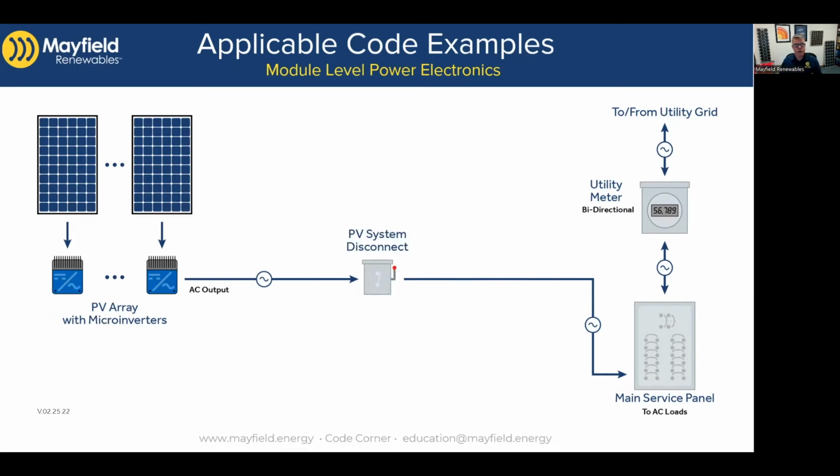The other picture to show is our microinverter system. In this case, we're taking DC input from those same modules. Instead of doing some sort of DC to DC conversion, we're doing DC to AC conversion right there. We don't have to have an additional inverter, and we're interconnecting with the utility. There are definitely some pros and some cons on both of these systems. This is a very common way of doing residential systems. We're seeing lots and lots of microinverter systems. This is just a way of meeting multiple code sections using the MLPE equipment that we have accessible to us.